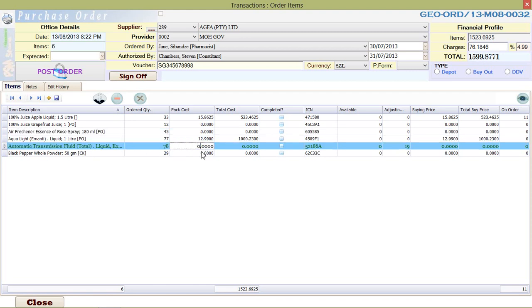Also, for the items that do not have a price, where the price is 0, I can change the price here. If I change this here, as you can see, I can change it.